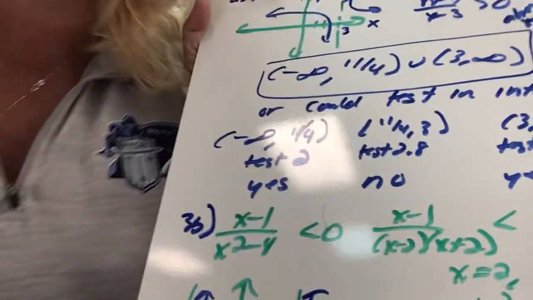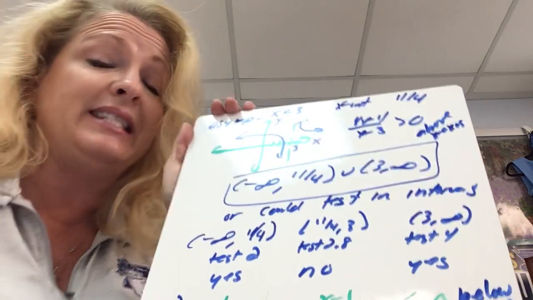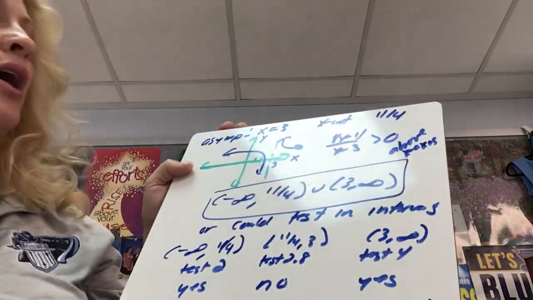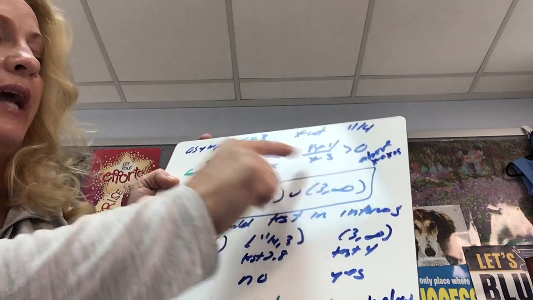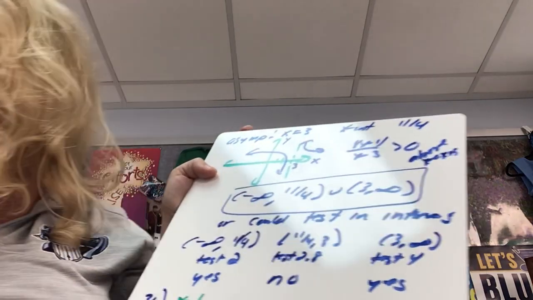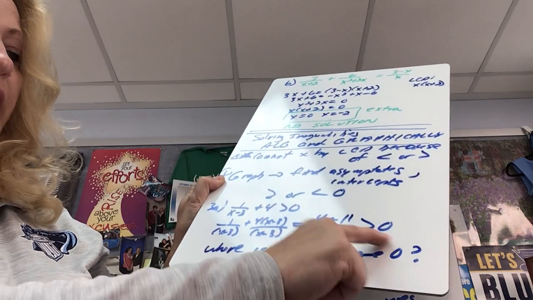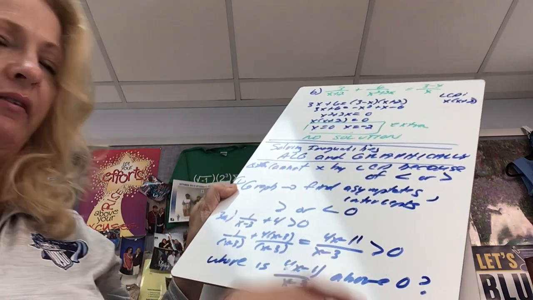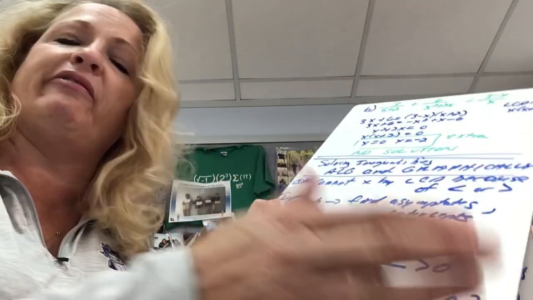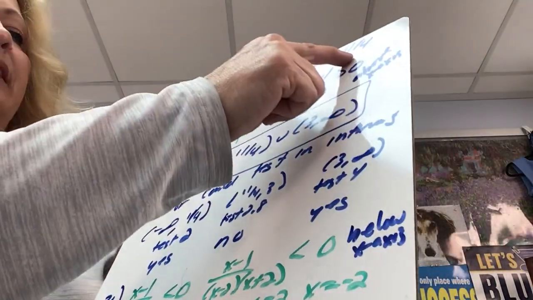Okay, so before I go to my calculator, because as you know by now, with rational functions, sometimes reading the calculators can be a little misleading. We have to make sure and put our pieces together. So I know that in this function I have x equals 3 as my asymptote. Now, my x-intercept would be 11/4. Let me go back here, because I know that if I put 0 in for y, I set my numerator equal to 0. Everybody understand that? Hopefully. That goes back to where we find intercepts when we were graphing. Okay, so my x-intercept is (11/4, 0).